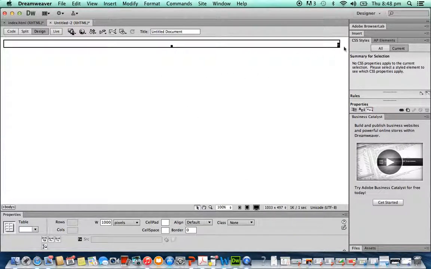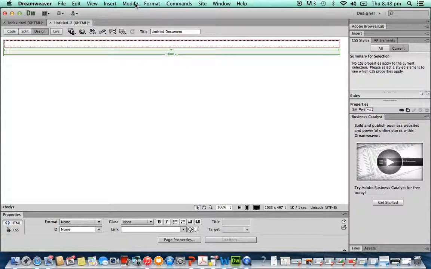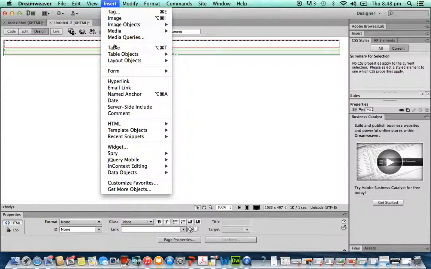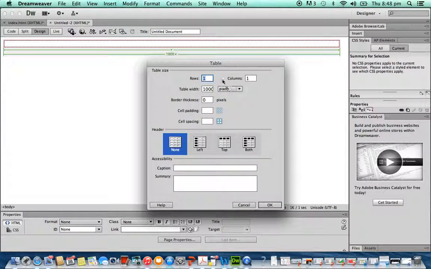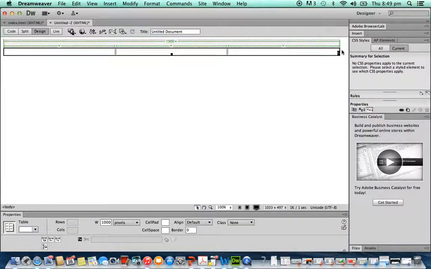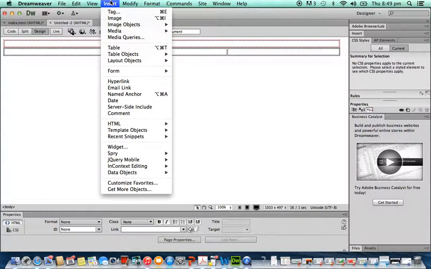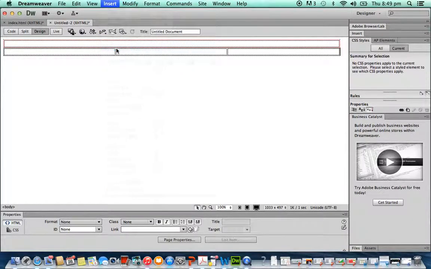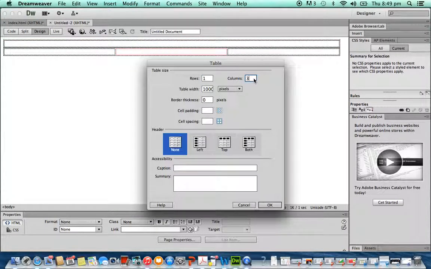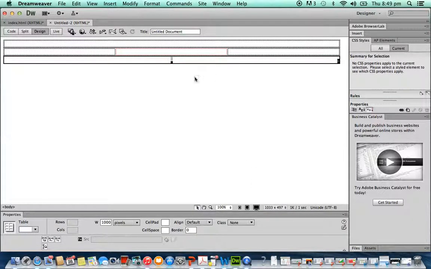Okay, so again, clicking on the outside of your table, insert table, and this time I've got 3 columns for the links. And again, click on the outside of the table, insert table. This time I'm going to have 2 columns for my images and text.